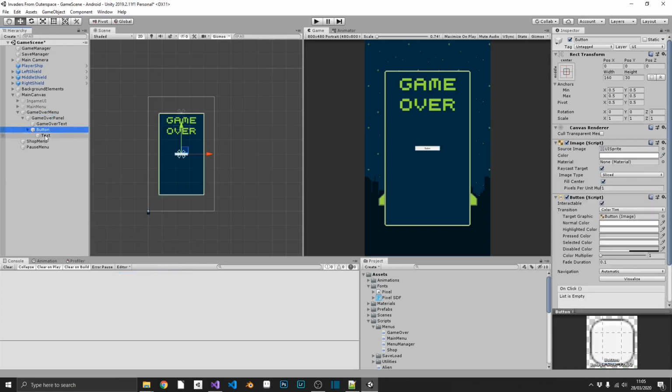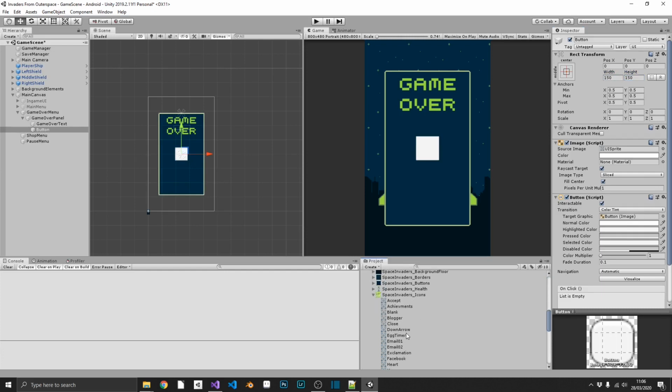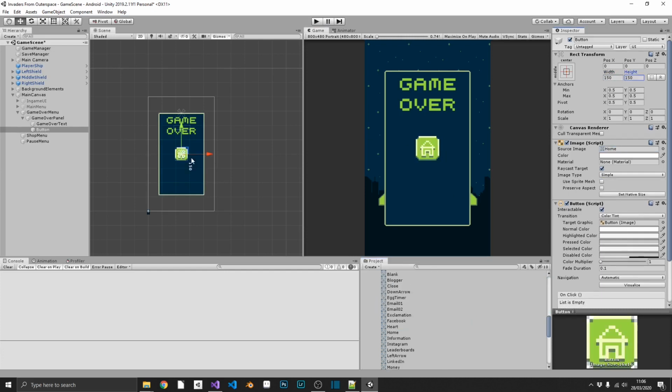We'll add in the button, remove the text, set this to maybe 150 by 150, and the sprite we're going to use for this one will be in our icons, and I should have home. So this button will take us back home to the main screen.